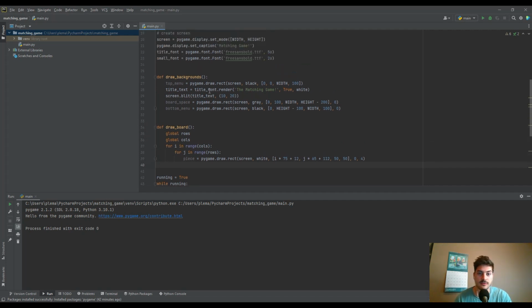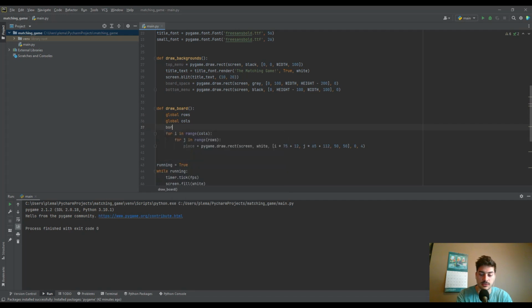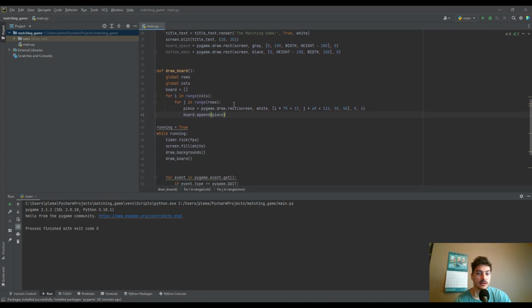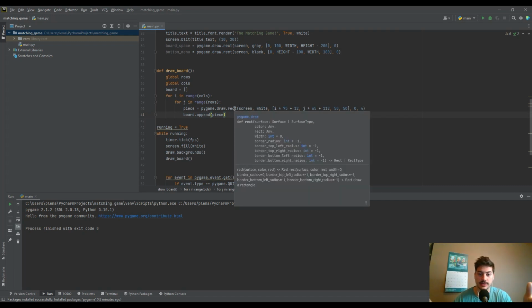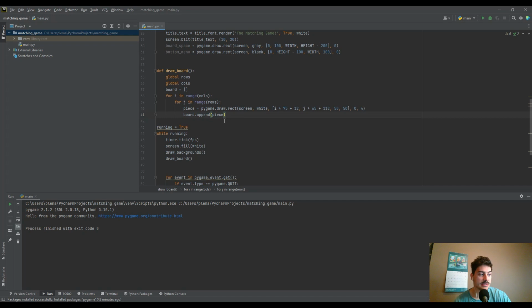But we need to create a variable. We need to create something to track all of the pieces that we have, because an important part of the game is going to be checking when someone has clicked on the pieces. So we're going to go ahead and do this function, board.append, for every piece that we just created. And so this is really great. It's checking inside of the for loop, and it's writing every rectangle, and then it's adding it to a list, and then we can send that list back. Let's not just call it board actually, because I think we may have called the space that we drew the board also board. Let's call it board list just to be a little more descriptive.